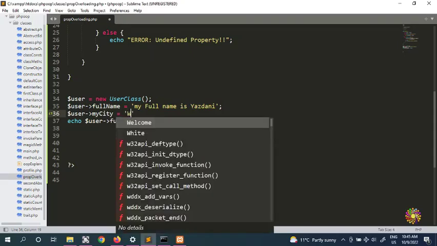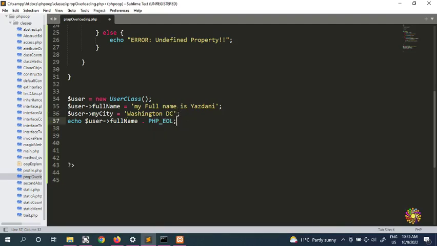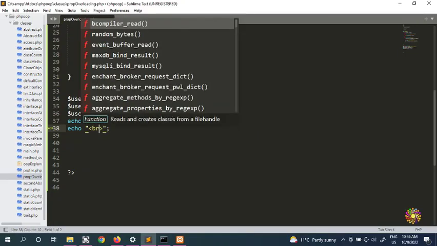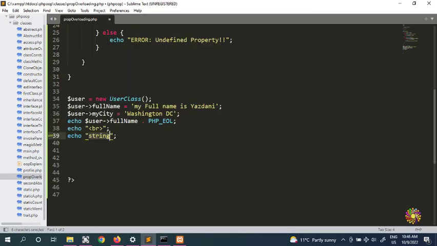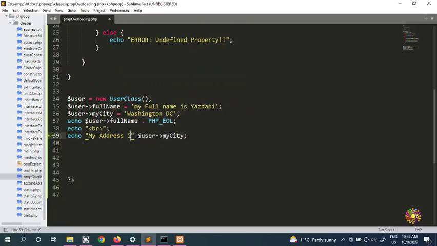For example, you can put Washington DC, and then you can echo, you put a break, and we put an echo of user my city, and you can even put a nice message here: my city is, for example, and you put the user city here, and we're going to run.